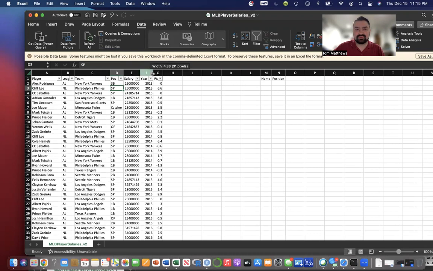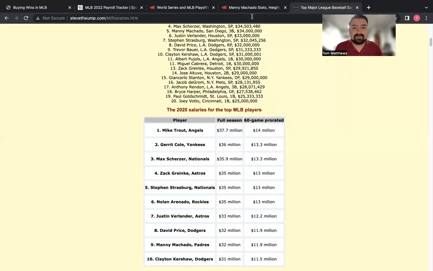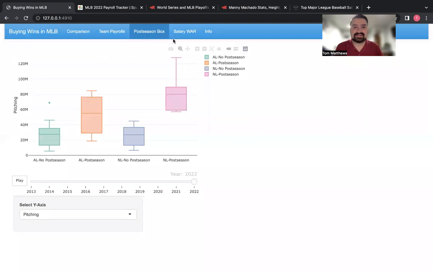But what I wanted to explore was I wanted to see if a player had a higher salary, what was their wins above replacement? And I know within the baseball statisticians community, there's kind of a big debate of how good WAR is as a success metric. But when it comes down to looking at your highest paid player, I think it's a really good indicator for how well they are performing above somebody else that you have. So I am going to show how that plot looks like.